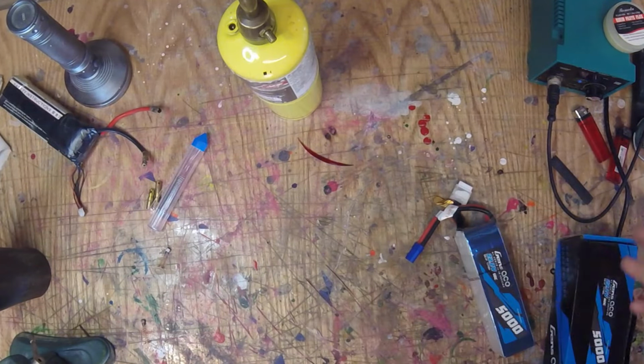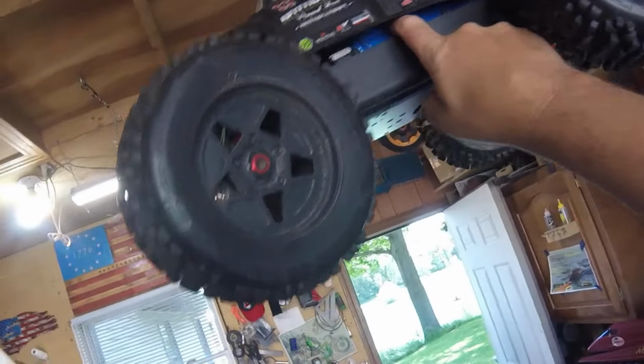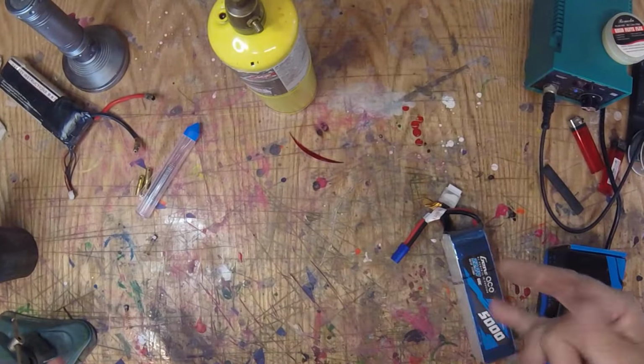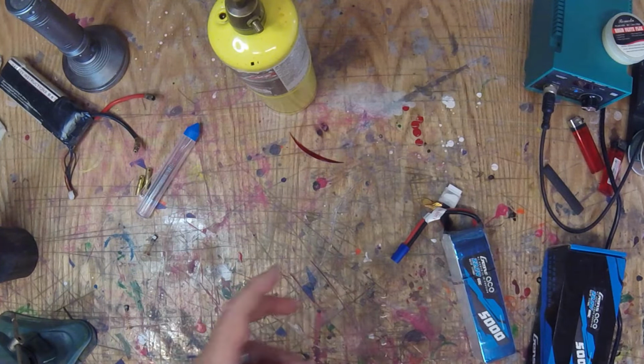So my last 6S was, I think I have one 6S in my truck. This is my Goose Chaser Armada, or whatever they call those things. Pretty cool. I got a 6S in there that's pretty decent, but that pretty much lives in there. So once a year, maybe I'll buy two batteries. That's it. It's the only two electric boats I have that I run. I do have some others in here that are 4S, 3S, but I never ever run them.